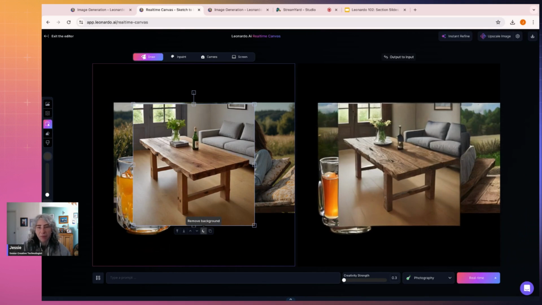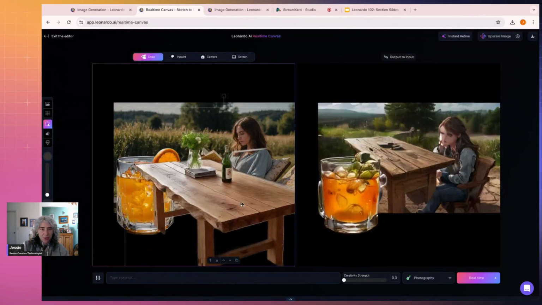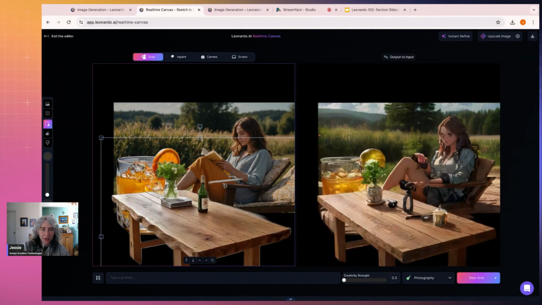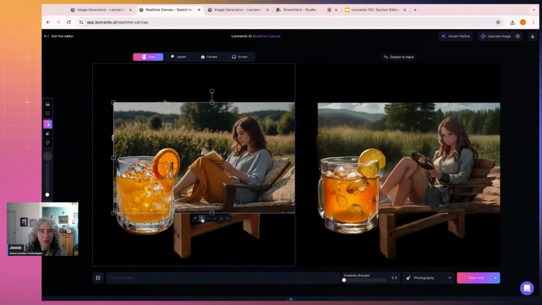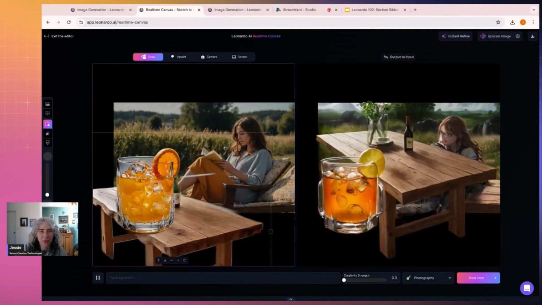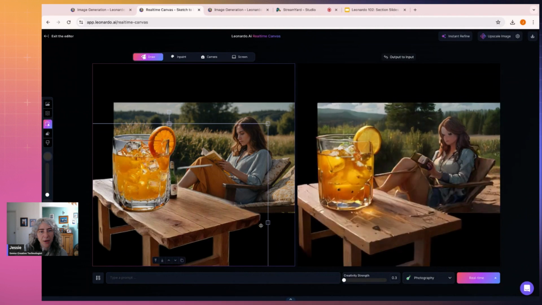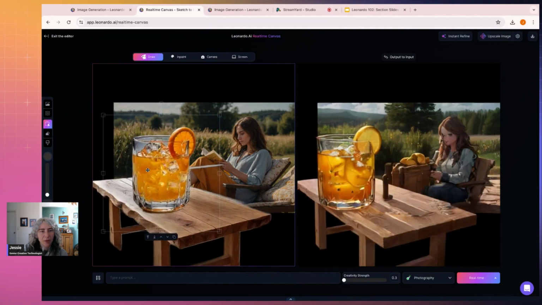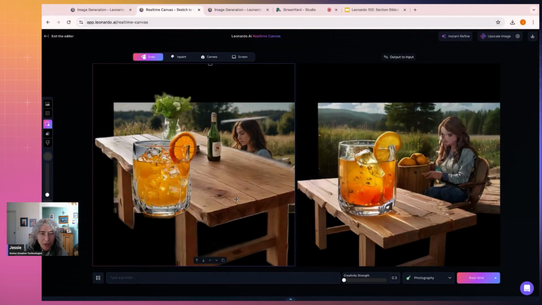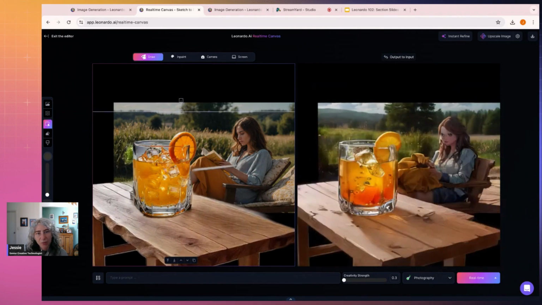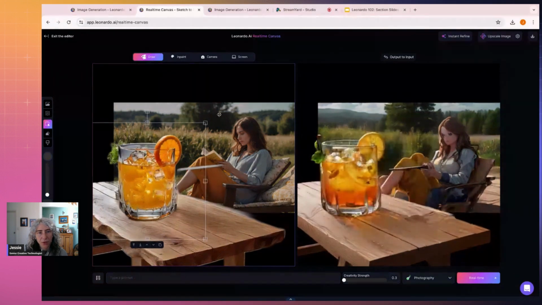So this is more of a manual way of constructing an image. And we'll go take that and I would put that to the background. So you've got these little arrows that send back, send forward. I'm going to send that one further back. So it's your basic layering that you do with most image software. And I'm going to put that here. And I'm going to put that there in the foreground. And I'm going to make that a little bit bigger. Okay, so I would go and build the scene that I'm trying to make. Sure, that's fine.